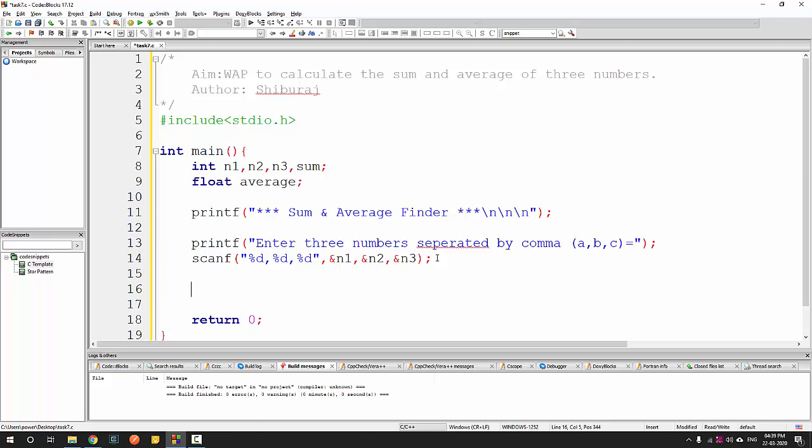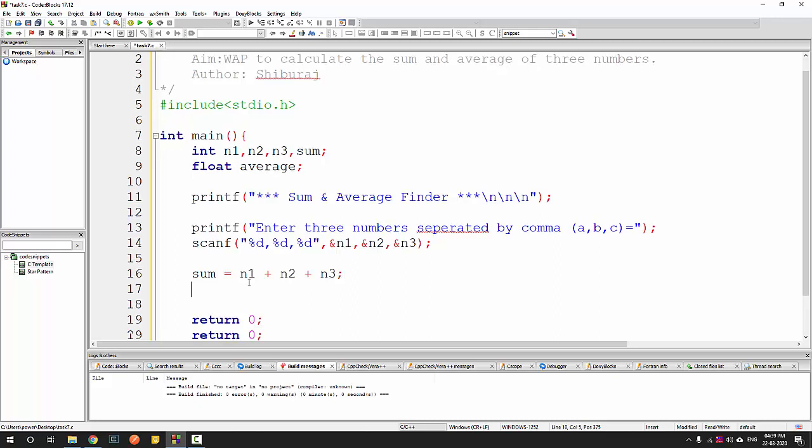Once I have the 3 numbers with me, I can easily find out the sum. Sum is nothing but n1 plus n2 plus n3, and I can display the value using printf.